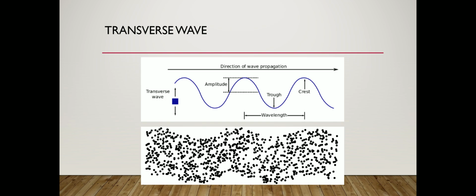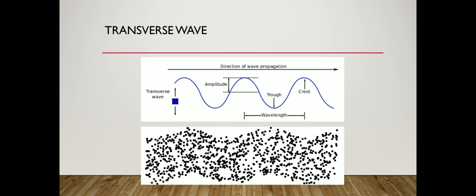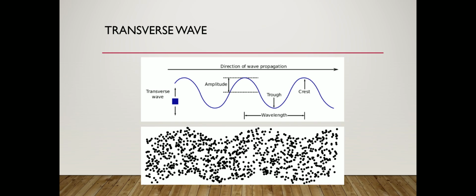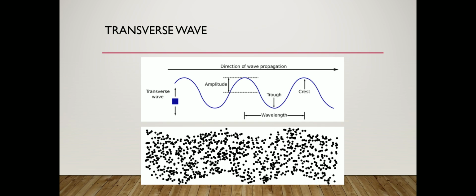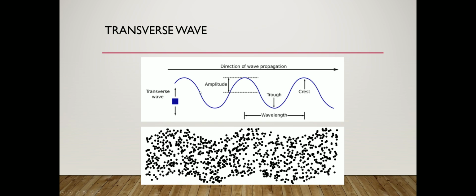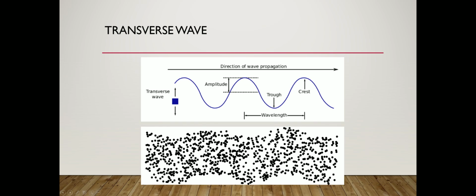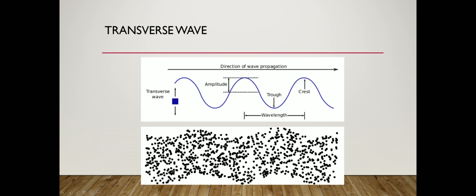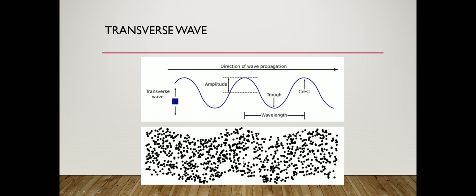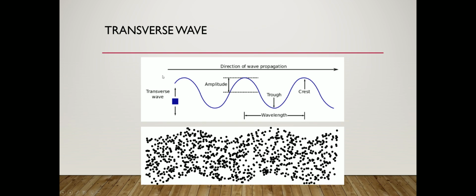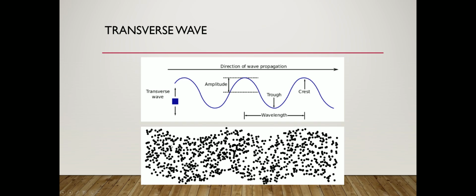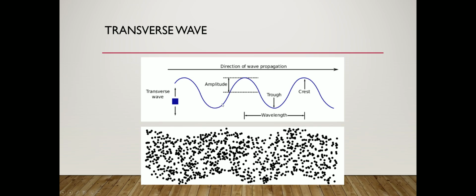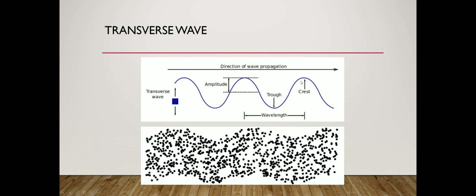Now, let's take a look at the first type of wave, and it's called a transverse wave. Okay, this is called a transverse wave. You'll see a GIF of how it moves right here. This part goes up, which coincides with the wave going up and then down and going back up and then down and going back up.